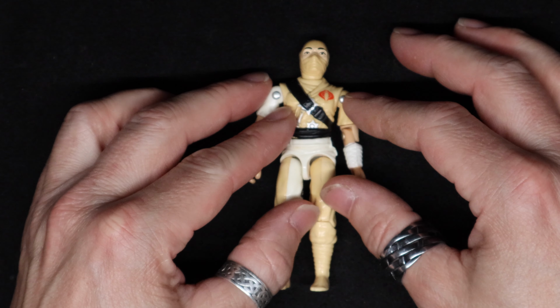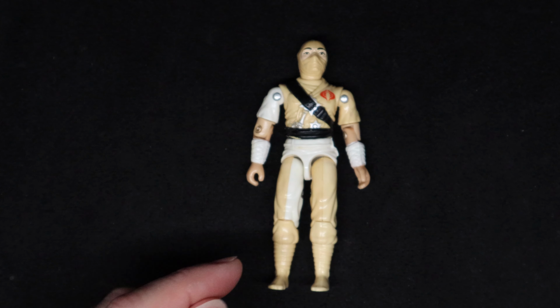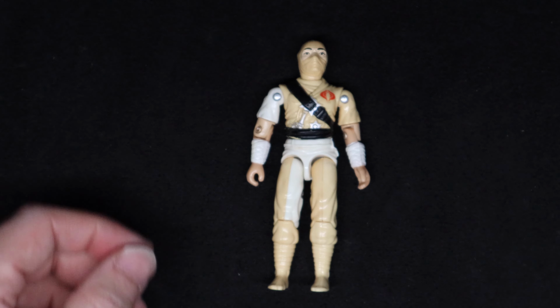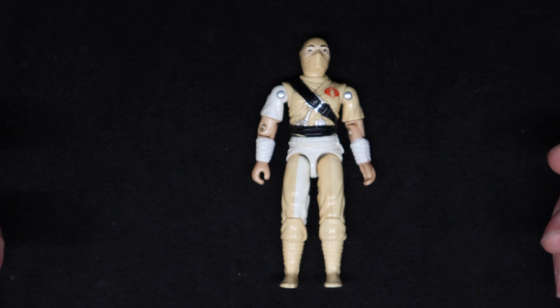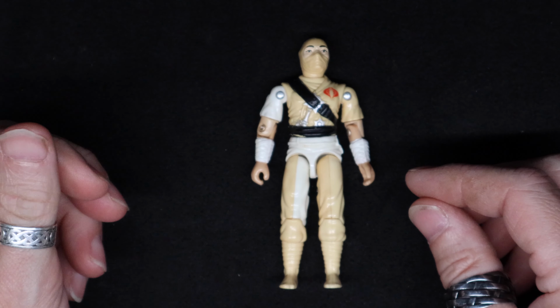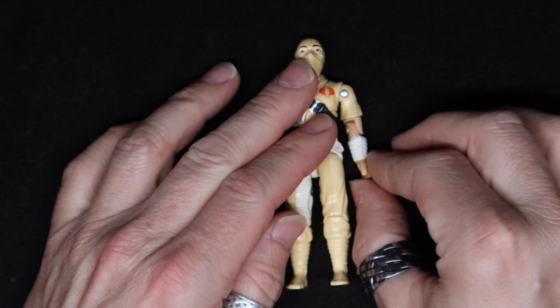But yeah, once they decided in the cartoons to make Snake Eyes a ninja, he had to have a rival. So that's what Storm Shadow was for him. I thought I had all his stuff, but evidently I was thinking of Snake Eyes stuff, because that's all I found.